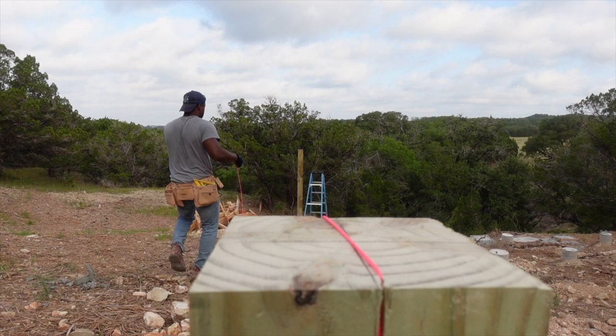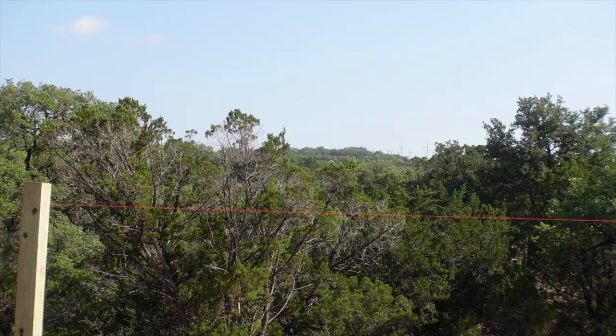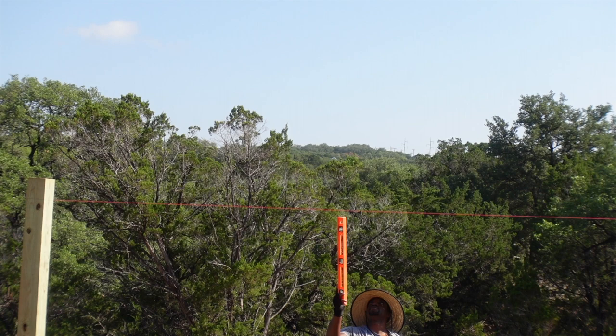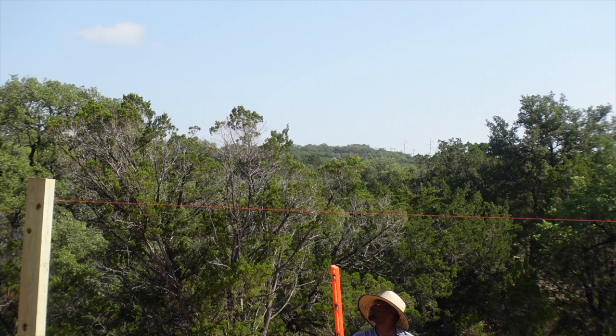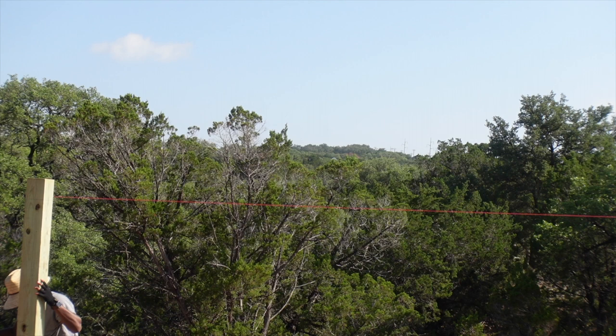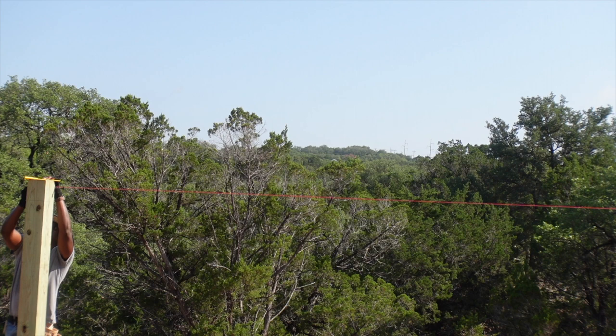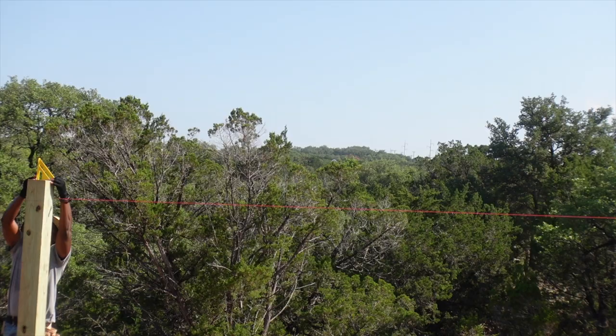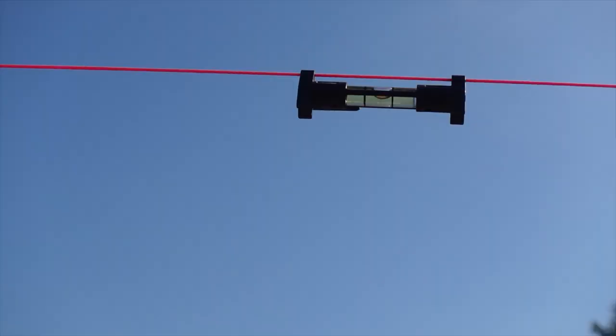Just standing back here, it looks straight — but I'm a little bit out of level, just a tad. Right there is where it's good. So let's raise it up. That's a good inch higher than I thought — like three or four inches up. But it looks level; it's in the center. I'm running out of room here — I only have so much beam left. This is like half an inch off of being eight feet. Still within the bubble — could be a centimeter or two higher — but yeah, that's in the bubble.